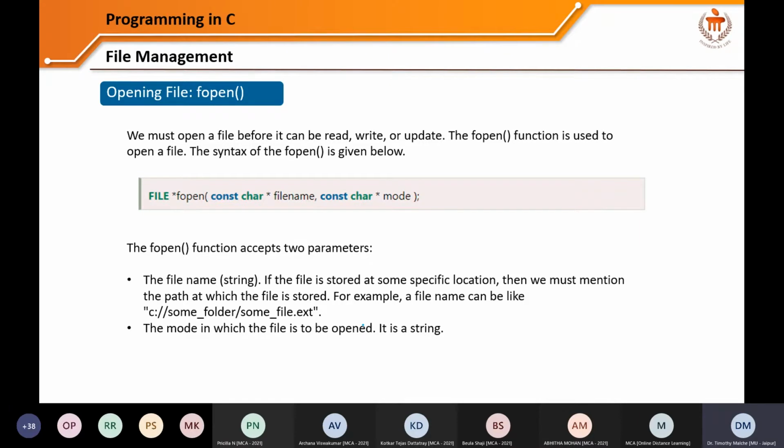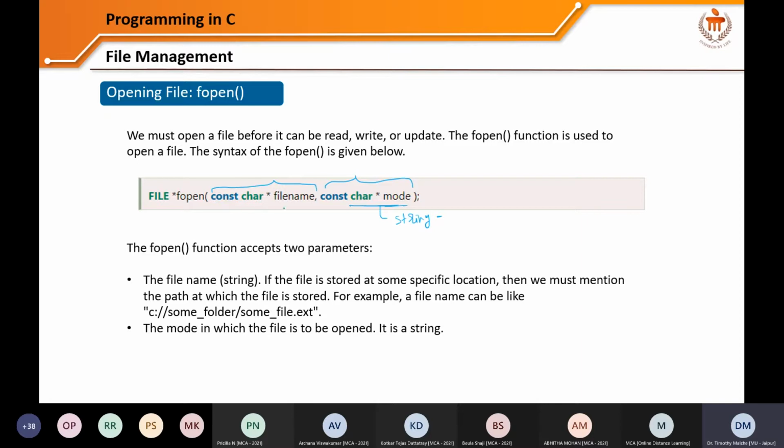Okay. So the fopen function takes two arguments, as you can see here. The two arguments we need to specify for the fopen function, and you can easily identify them. This argument is of type character or string value. With the help of this argument, we specify the mode, and that mode can be whether you want to open the file for reading only, or whether you want to open the file for writing purpose.